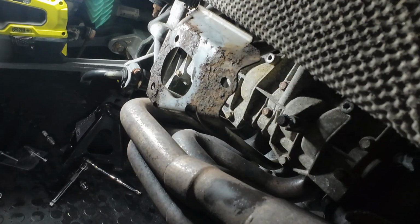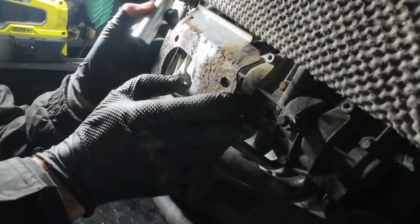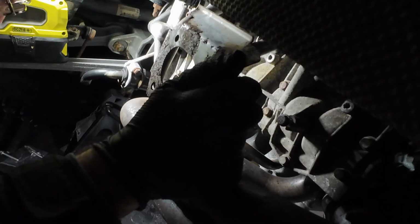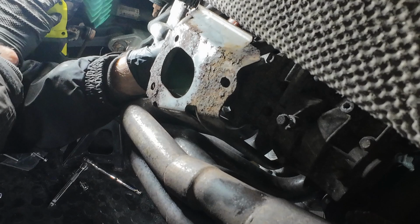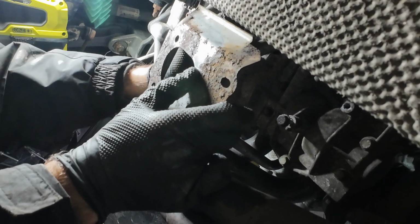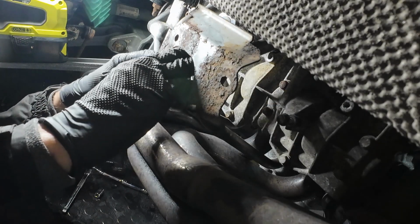Now the fun of the middle one. So as before, first of all, put the socket on the end of the plug, push the plug in, and then you can use your extension bar to push it all the way in, like so, till the bar clicks. And we can now hand tighten that and get the bar on for the final tightening.